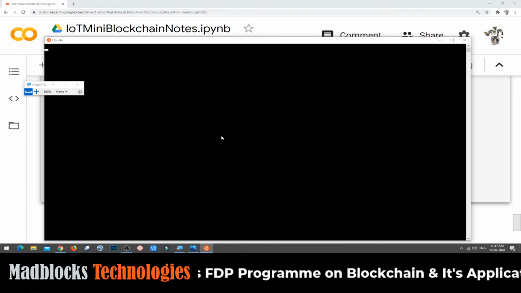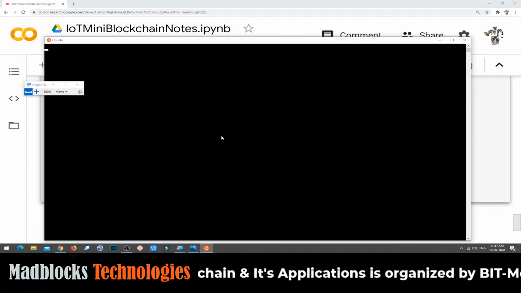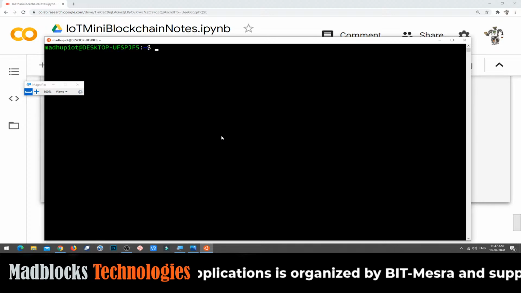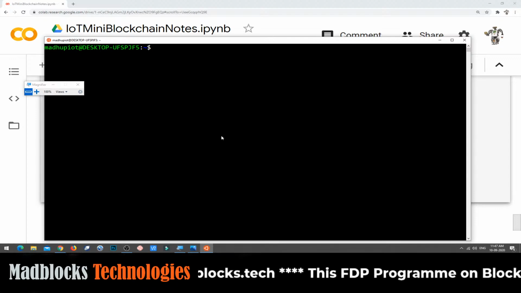I hope you are following this right, because I am able to create a blockchain network on Ubuntu. If your operating system is Ubuntu, then there is no need to install all this, you can do it directly. Or if your operating system is Windows, you can install this plugin. Yesterday we had a lot of discussion in the WhatsApp group about how to enable Ubuntu for Windows, so let me quickly show you that.